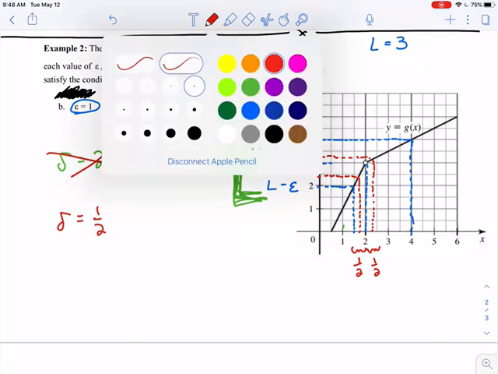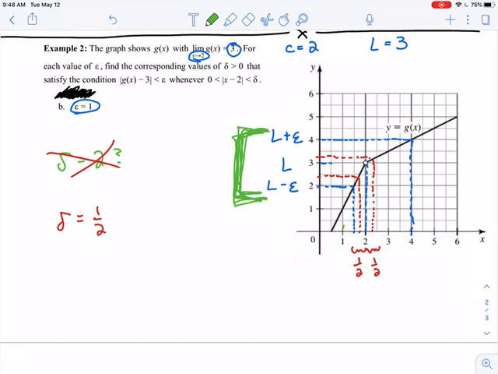Now, if you look at this, you may end up with all this extra space right here, right? You may say, well, I've got all this extra wasted space, but it doesn't work for us on the left-hand side. We said that delta was too big. So in this case, we have to go ahead and say delta equals 1/2. This is the largest value of delta that makes the statement true for this particular epsilon. Now, if I changed my epsilon, that would also change the value of delta. So if I said, okay, maybe I want to redo this problem, but now I want epsilon to be 2, then my value of delta very well may change based on that change in epsilon.